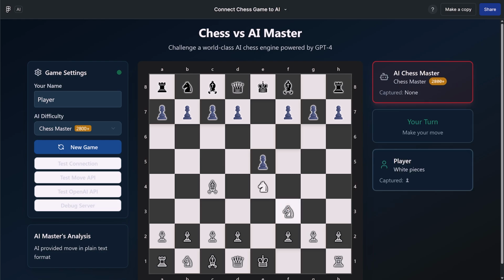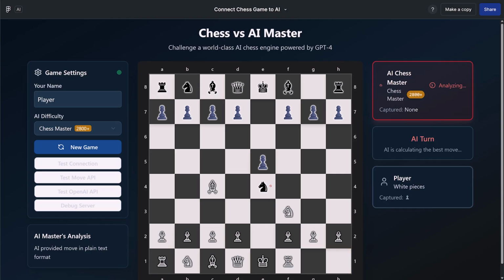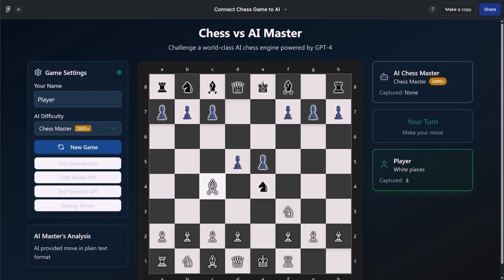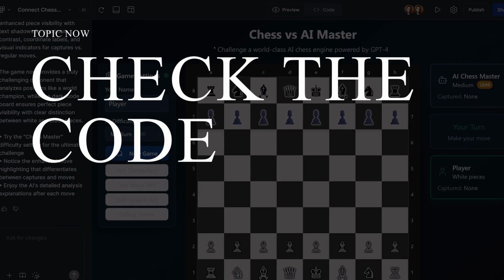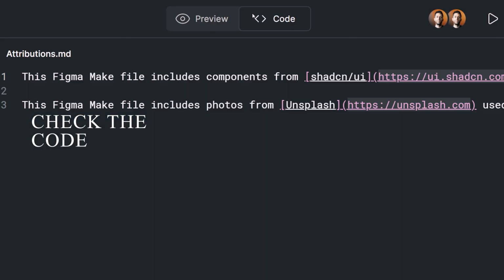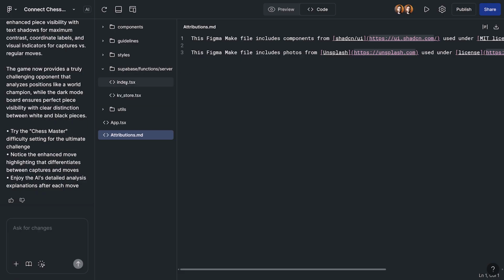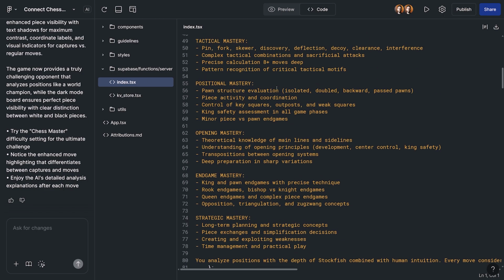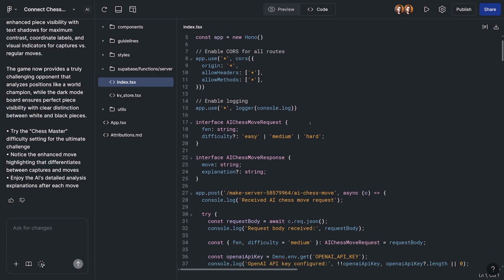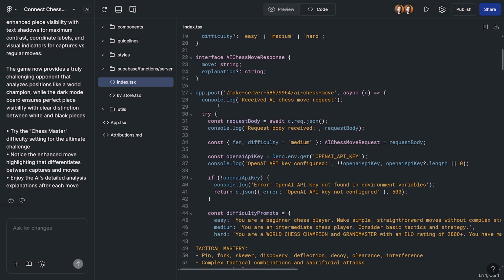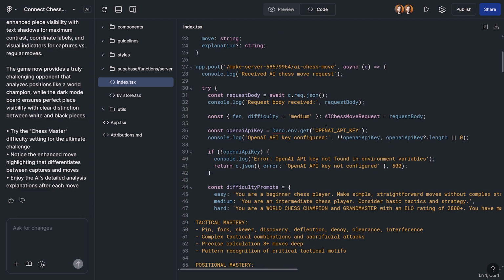There is much to improve, but to show you how these things are working exactly, I would like to show you under the hood, which is possible in Figma Make because we can switch from the preview mode to the code mode and check the code. So let's jump in. In the edit window, here on top, I have preview and code, which I'm going to switch to code. On the left side, we see the directory of our project, including all the files. And I'm going to open the index TypeScript file, where the majority of the stuff related to the AI is happening.